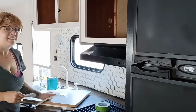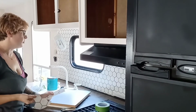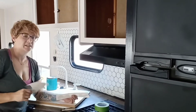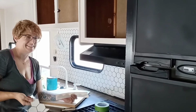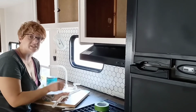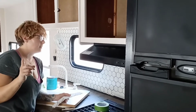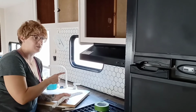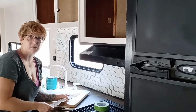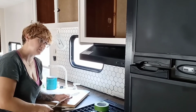Okay, so after doing the stick and peel tile install, I want to say that that was pretty cool. So much easier than doing regular tile install. I did screw up obviously a couple times. I did video that. I am going to probably do the same thing over in the bathroom, but I was measuring the bathroom and it's probably the same square footage as this. So I might buy a smaller pack depending on what kind of mirror I put there and maybe just do around it. I really don't want to cut corners though.